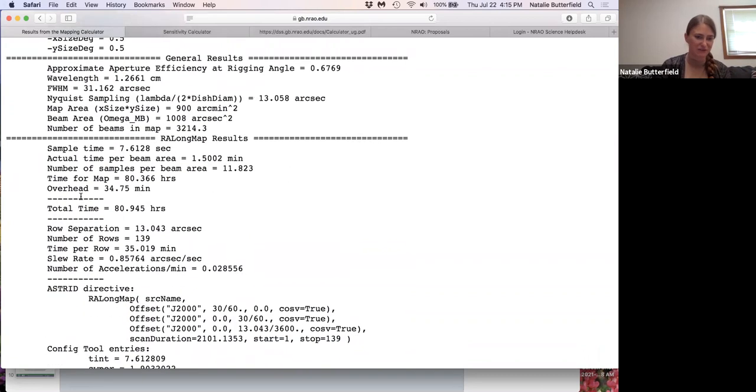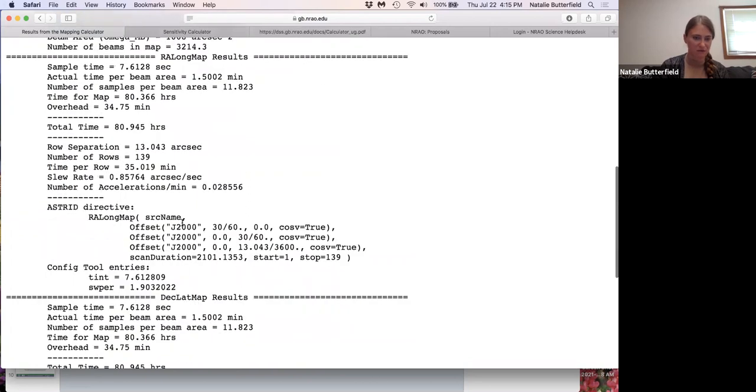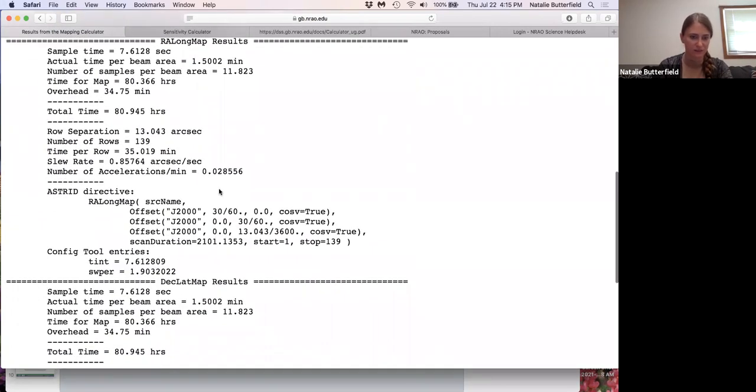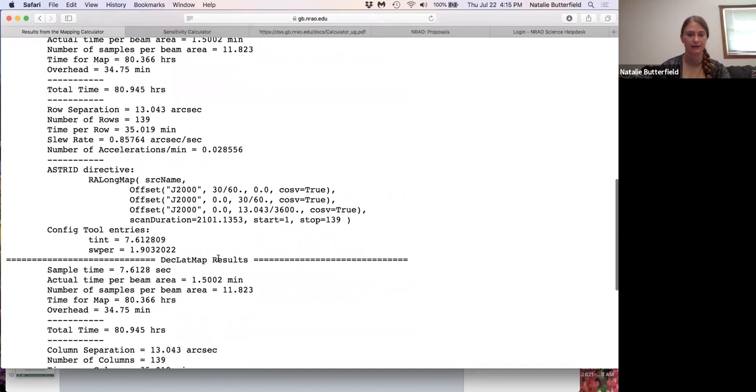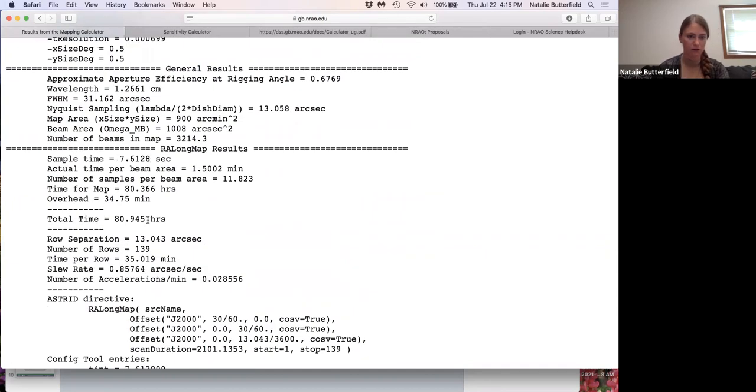Okay, these are some very high times on source. So I will go back and change those to make this a little bit more feasible. But you'll see that it gives you the option for an RA long map results and a DEC lat map results. And so it just summarizes your number of beams per map, as well as the time for the map, as well as the overhead.